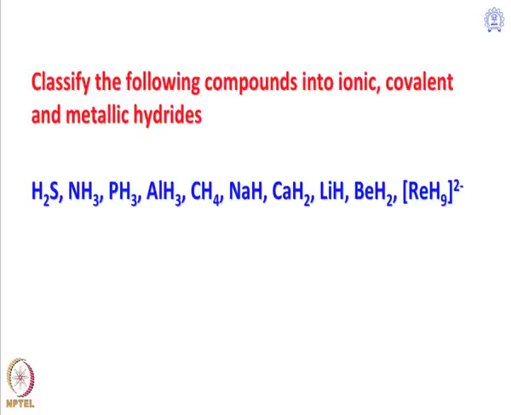In case of PH3, it is quite comparable. Either it can carry H plus charge or minus charge. In case of aluminum hydride, aluminum carries plus charge and hydrogen is anionic in nature. In case of CH4, it's covalent. Sodium hydride, it is ionic. In case of aluminum hydride, it's polymeric, and sodium hydride is ionic hydride.